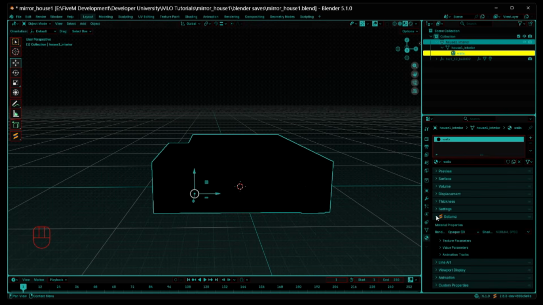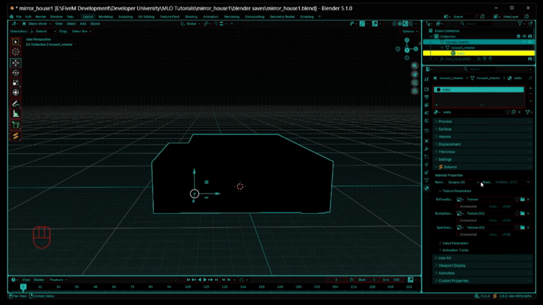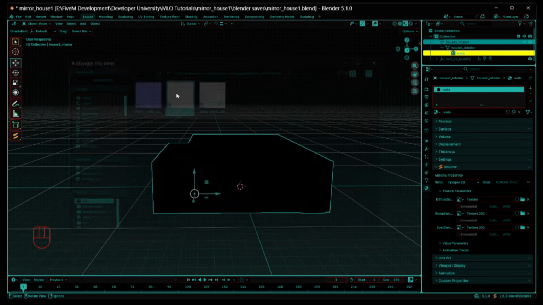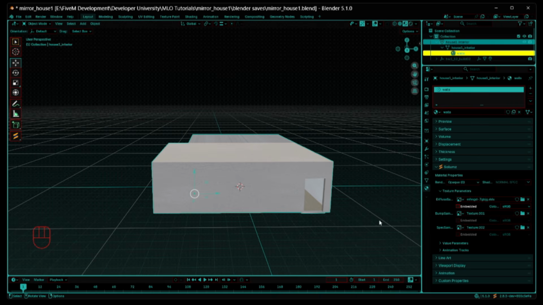material, go down to Sollumz, go down to texture parameters, and you have it right here. This is what's needed. So I got the path already. The diffuse is your color, whether it's blue, pink, green, whatever it is. So I'm doing plaster. I'm going to embed it.